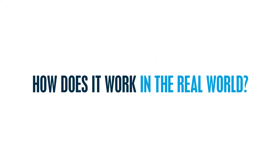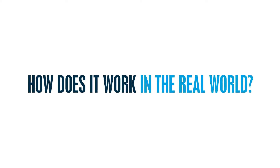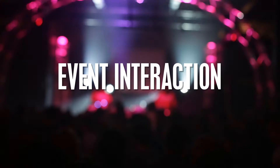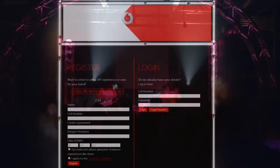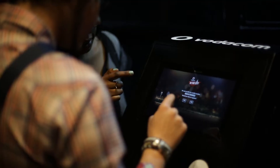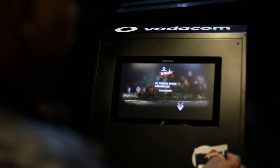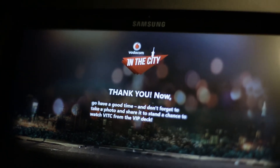How does it work in the real world? Well, the possibilities of using RFID technology are endless. Some options include event interaction. Guests can pre-register online and even link to their social media profiles. At the event, they can scan an RFID tag and link their details — like their name or their Facebook account — to it. Whenever they scan it at the event, it will pull up their details.